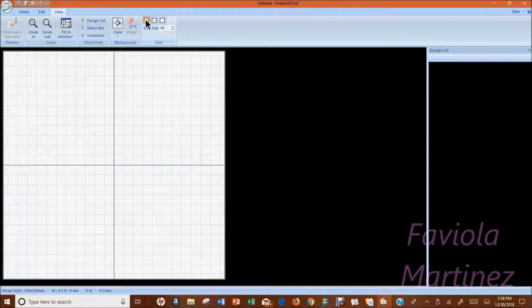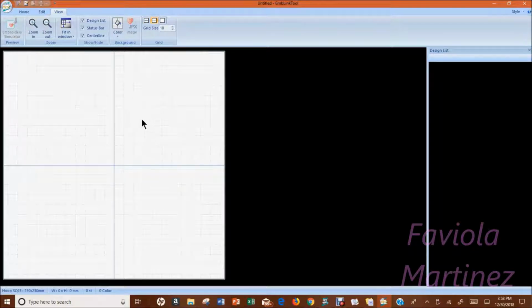These are your grids. If you want your grid marks to be solid lines, that is the first selection. The second one is if you want your grids to be in dotted lines. And the third one over here is no lines at all. So if I didn't want to have anything showing on my screen, I could have a blank for the grid size, and I could even turn my center line off if I didn't want to see that. And I would just have this great big blank field. But I'm going to turn them back on for now. And we're going to open a design and work with that in a few seconds. So back to our home screen.